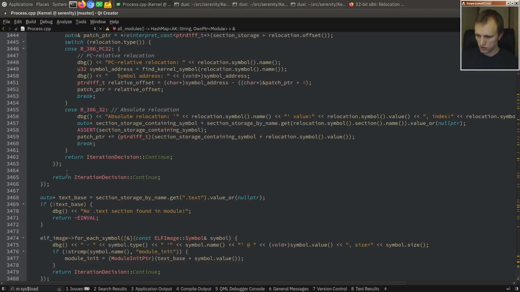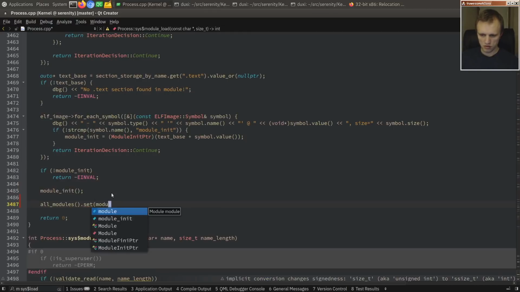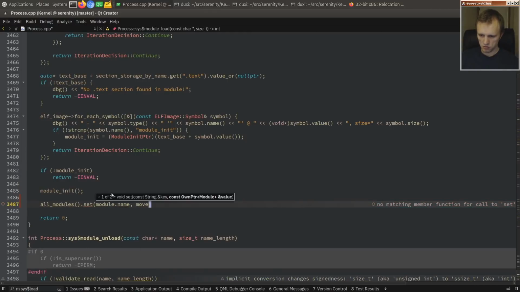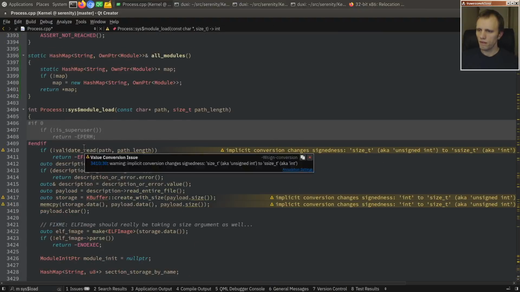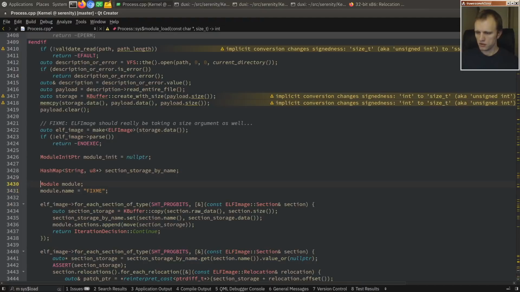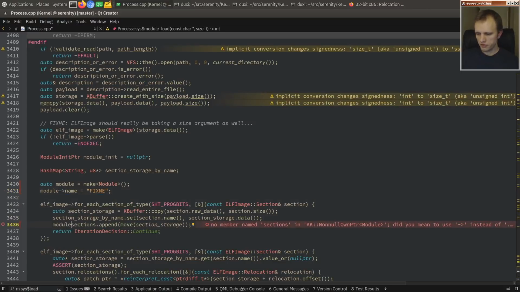And then we'll just add this guy to the modules. All modules set module name, move module, and module is going to have to move into an ownputter. So do auto module is make module, and the name is fix me for now because that's okay.